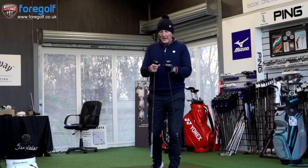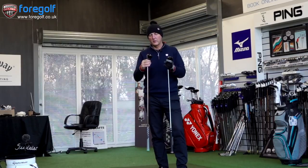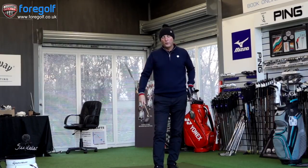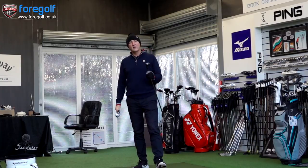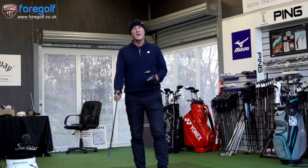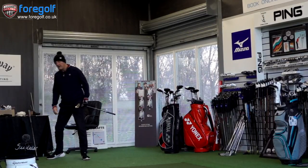So this new Big Bertha hybrid from Callaway - a couple of things to mention. It features gel brake technology and they've also changed the hosel, the OptiFit hosel on this from previous models. The previous model I actually have is the Epic Hybrid and I've never had an issue with the hosel on the Epic Hybrid. Having said that, they've made it a lot shorter, a lot more compact - it's a lot neater on this new Callaway Big Bertha. They'll have pinched that weight and placed it a little bit further back in this club, with a slightly longer elongated club head than the Epic, which will no doubt increase our ability to launch the golf ball.